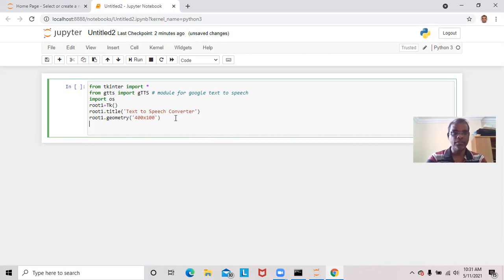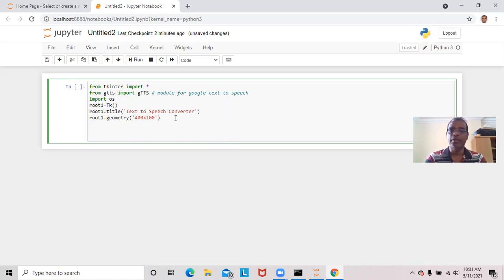After that, in our GUI application, we need first one text. The text should display text to speech converter as a title. Under this, we need one entry. Into this entry, I will type some text, whatever language you know, either Tamil or English. For example, I will type I love India.